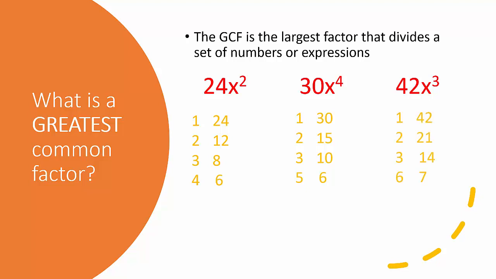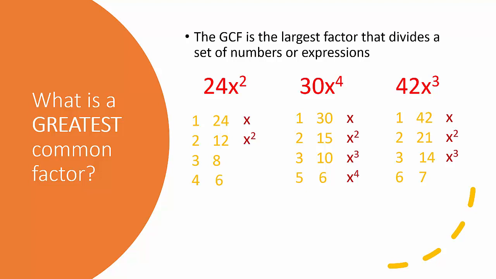Next, I would find the factors of that power. So x squared, I know that x times x gets me x squared, so x must be a factor, as well as x squared. For x to the 4th, x times x cubed gets me x to the 4th, and x squared times x squared gets me x to the 4th, and x to the 4th is a factor of itself. So here's our list of factors for x to the 4th. And very similarly, here are the factors for x cubed.